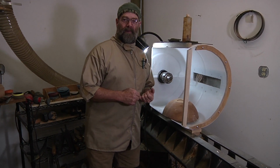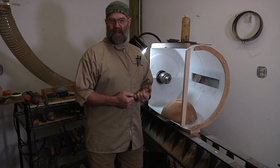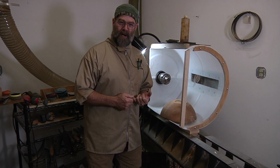First point, sanding creates a lot of dust. You do not want to breathe the dust. If you don't have a dust collector of some sort, then your lungs become the dust collector, and that creates all sorts of respiratory problems.